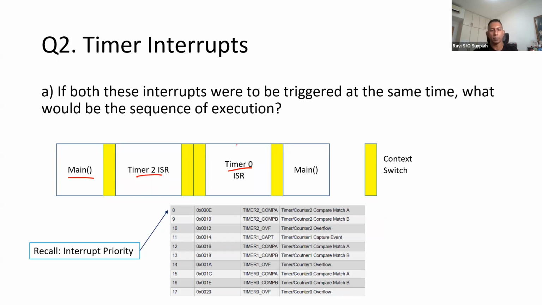Why is that? Because if you look back at your interrupt vector table, the sequence is basically the priority. So timer 2 comes first, followed by timer 0 later on, which means that if both interrupts are triggered at the same time, timer 2 ISR will run first, and timer 0 ISR will run after that.